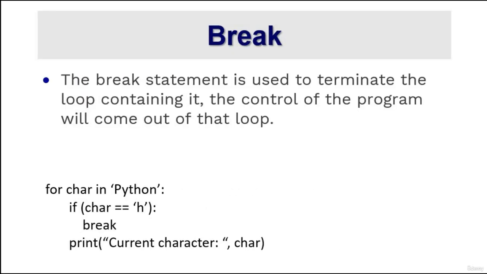Now let's move on to the next statement, which is the break statement. The break statement is used to terminate the loop containing it. Any loop which contains the break statement will be broken when the loop encounters the break statement at that point. The control of the program will come out of the loop. It will just terminate the loop and the control will come out. So let's do this example.